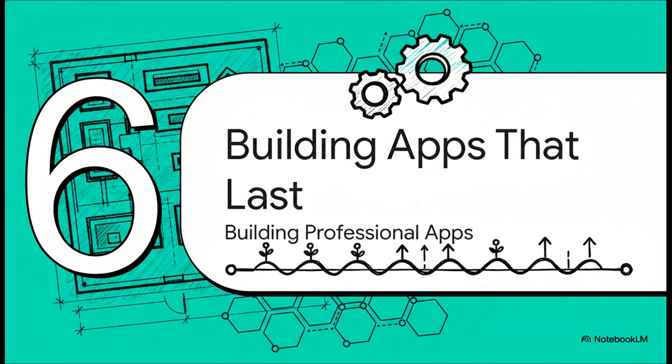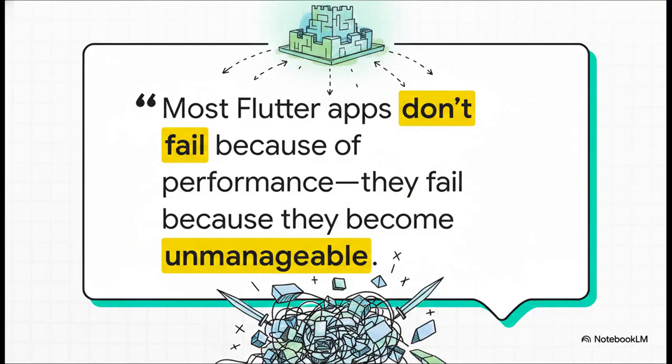So let's wrap this all up. Getting this stuff right isn't just about writing tidier code. It's about a fundamental shift in your mindset, from just building apps that work today to engineering professional applications that can grow and evolve for years to come. I want you to really let this sink in because it's the most important takeaway. It's almost never raw performance that kills a Flutter project. It's the slow, creeping death by 1,000 cuts from a codebase that has just become impossible to manage.